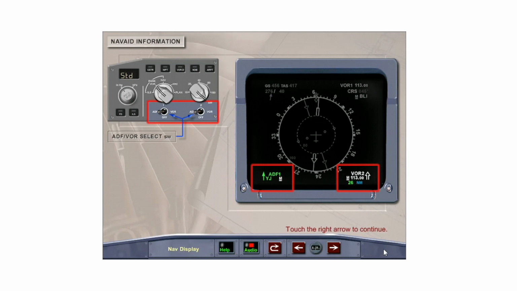Navigate information for ADF in green or VOR in white will be displayed at the bottom left side of the screen for number 1 receiver and the bottom right side of the screen for number 2 receiver. The first line indicates the type of nav aid selected. The second line displays the nav aid identification, and the third line shows DME distance if it is available for the selected VOR. A small representation of the applicable type of bearing pointer is also displayed next to the nav aid information.